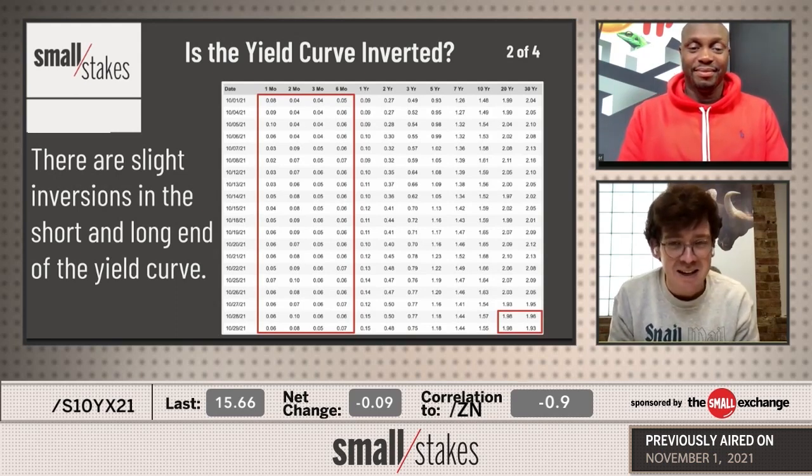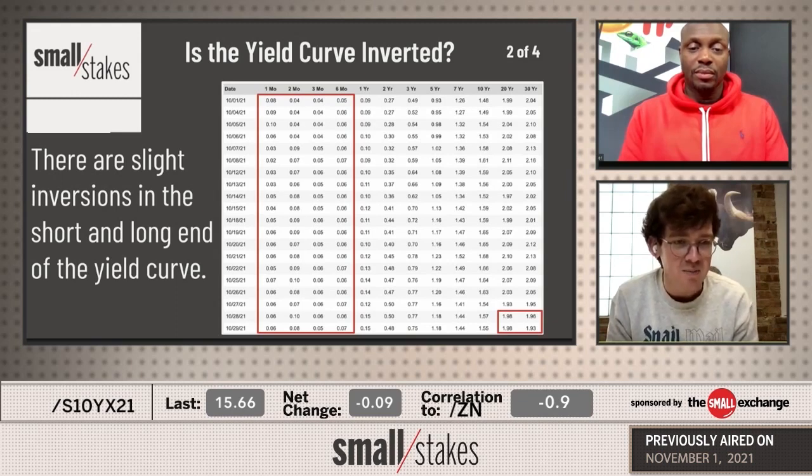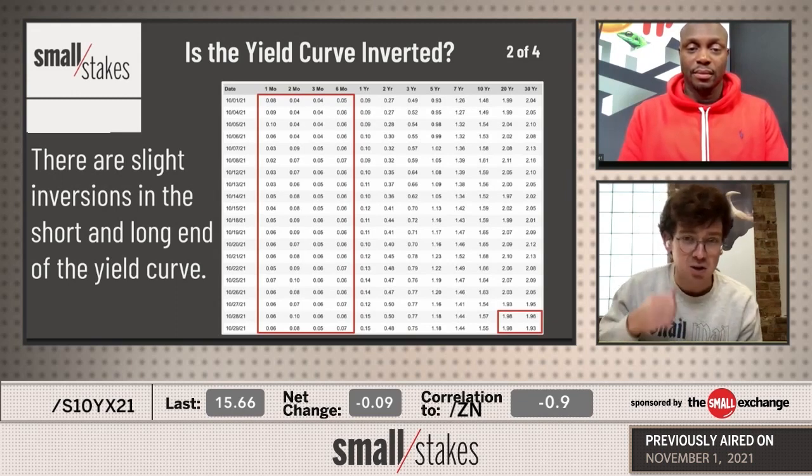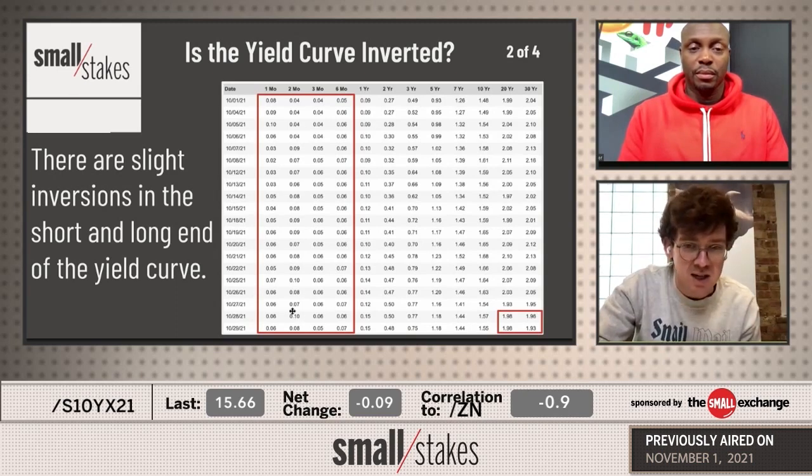But digging into it, there is a slight inversion, both in the short and long end of the yield curve. That being said, it comes with the disclaimer that there's a lot of choppiness. When you put the magnifying glass on the treasury bills in the short term, make sure you look at these column headers here. This is 1 month, 2 months, 3 months, and 6 months out. We don't trade any of this stuff. It's not accessible, and for good reason, there's not a lot of activity in here. They're all right near 0% yields because the Fed's at 0 and there's just not a lot of movement.